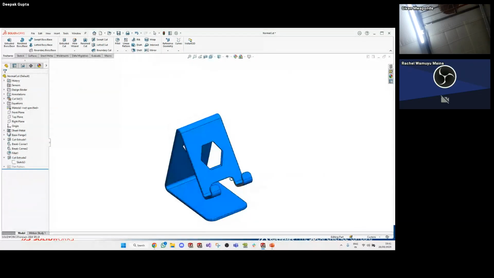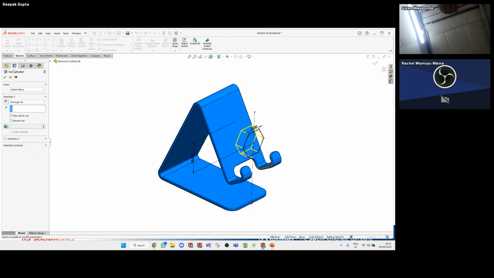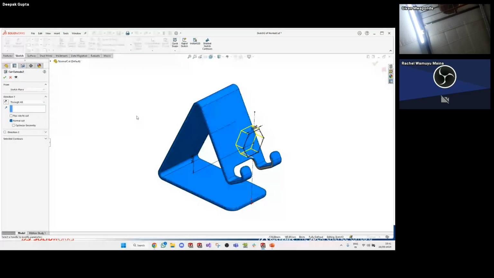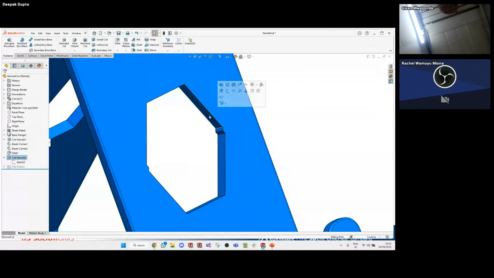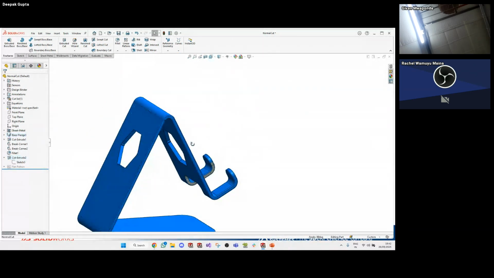Now how to overcome this? When we are working in the sheet metal features, when the part is a sheet metal feature, in the cut extrude feature manager, you will see an additional option of normal cut. So what this option will do, it will do the cut extrude in the same way, but the cut extrude will be normal to the face. So let's see it. Now you will see, the cut extrude faces are all at 90 degrees on both sides.